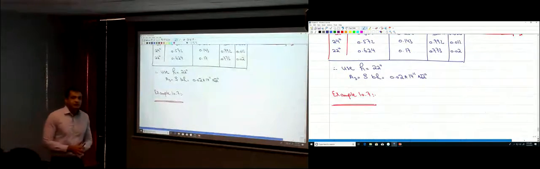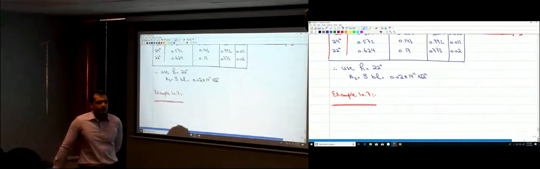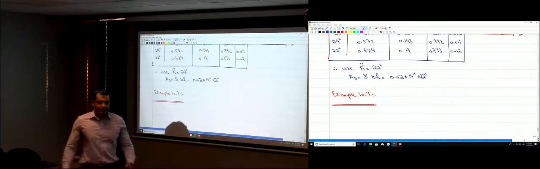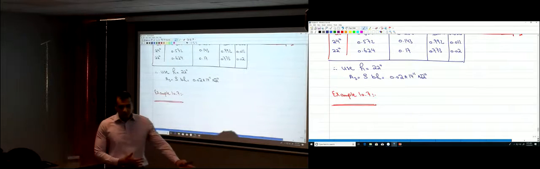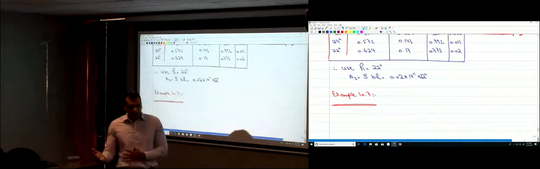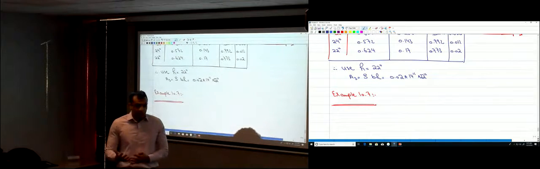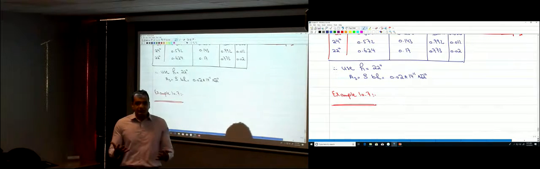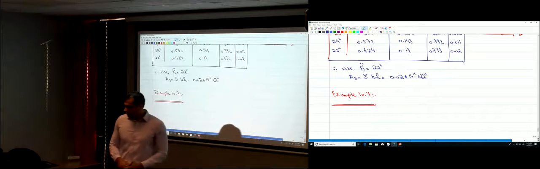Now example 10.7 is not about a design. It's about analysis. What is meant by analysis? An analysis problem is where you're given the dimensions, and you're required to find P ultimate and M ultimate, the capacity, the strength of that column. We already did this. When did we do this? In chapter 10. The interaction diagram is the strength of a beam column.